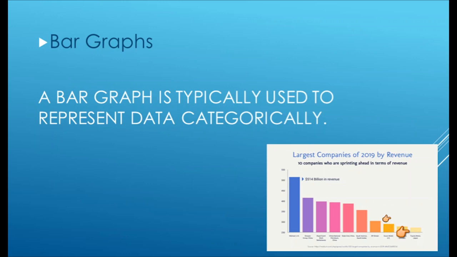Okay, so bar graphs, as you've seen, represent data in categories. Maybe something simpler would be, what is your favorite ice cream? And you could poll the class, who likes chocolate, who likes vanilla, who likes cookies and cream, who likes butter pecan, something along those lines. The bar graphs are used to show data in different categories.